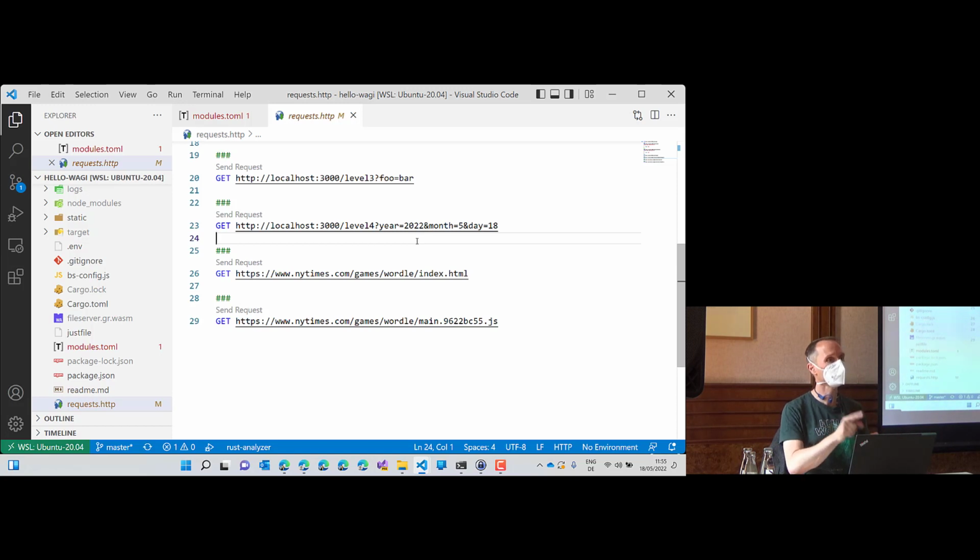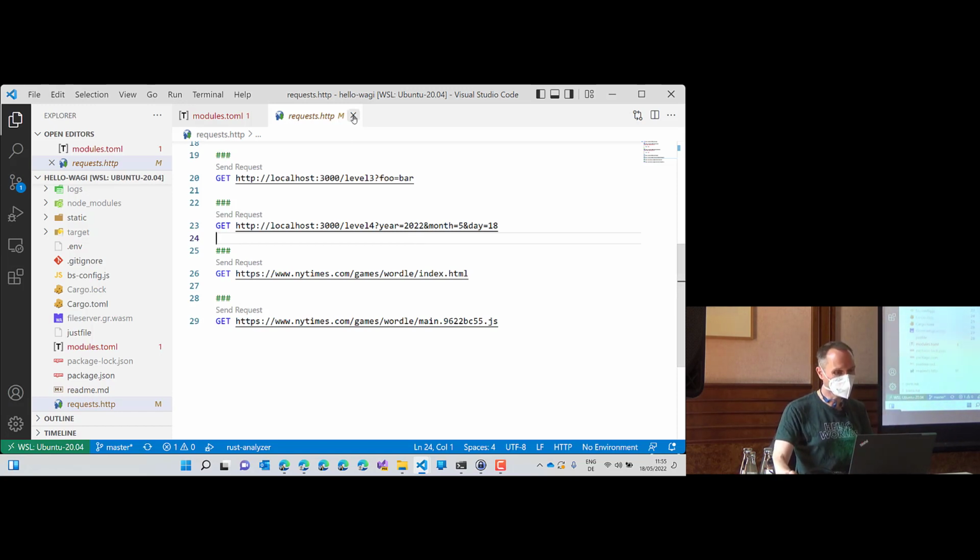So what this application does, it's fetching the HTML from New York Times, it's parsing the URL of the JavaScript, it's parsing using regex the JavaScript, looks up the JavaScript arrays, parses them as JSON in Rust, and then simply returns the result using a handlebar template. But the point here, I mean, it's a funny example, and if you want to learn more about Rust, take a look at the code.